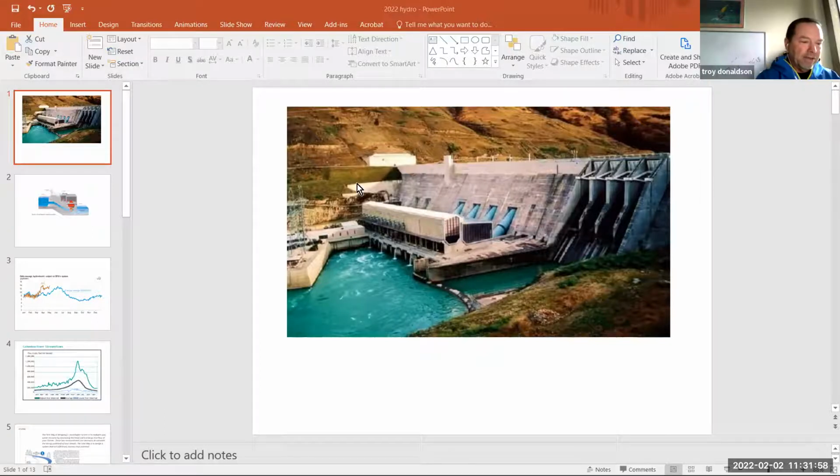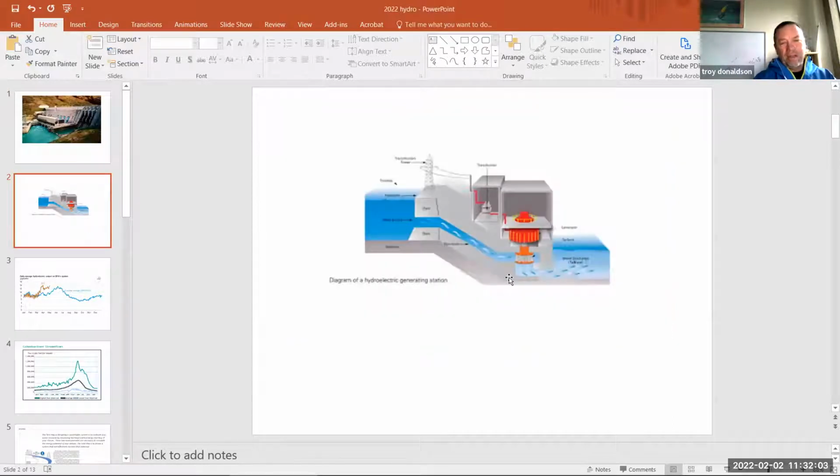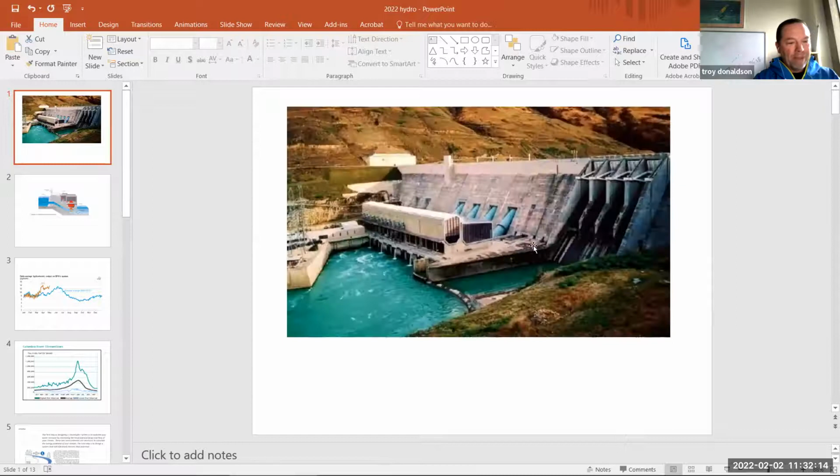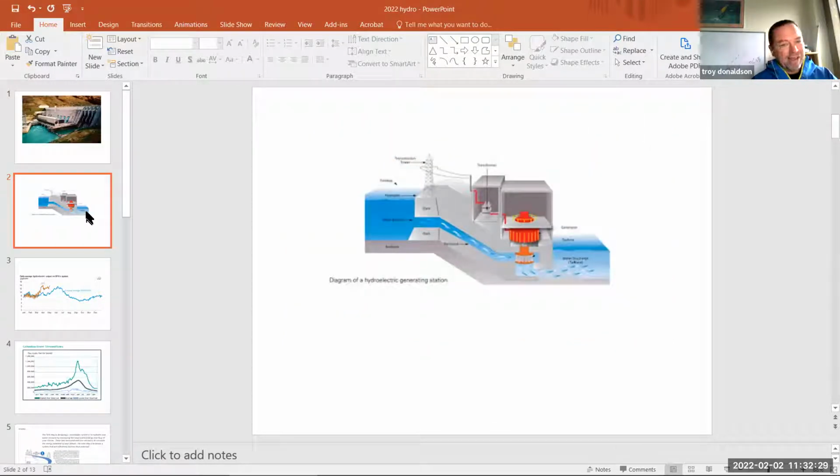So let's look at this dam, and how it works is we collect water, right? We hold it back, create a depth, and then we drop that water down these tubes or columns into a turbine, and then the turbine spins. So when we have a spinning turbine, we create electricity. That is all hydro does. It can be in giant scale, like the Columbia River and Bonneville Dam, or it can be small micro hydros. So we'll look at both a little bit.